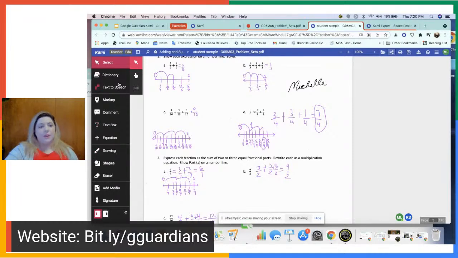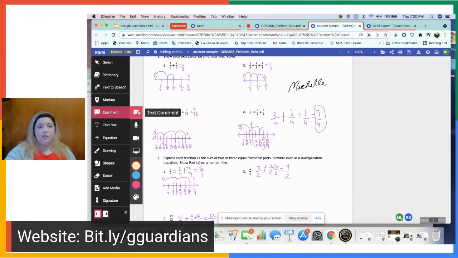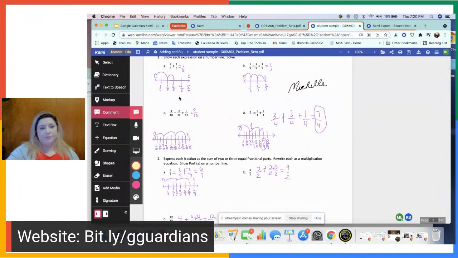But back to this with the collaborative nature. So let's say you're a student and you want to leave a comment for another student. So you're not live collaborating in real time. You're kind of looking at a friend's work after and giving a peer review. Then you would come right here to comment. You could just put a text box like this.